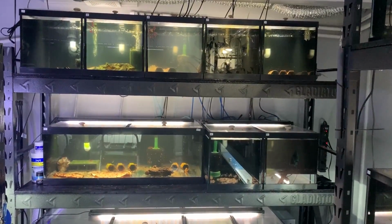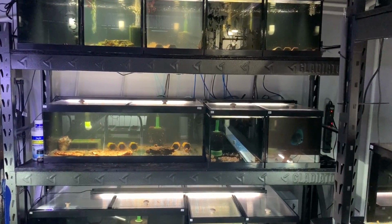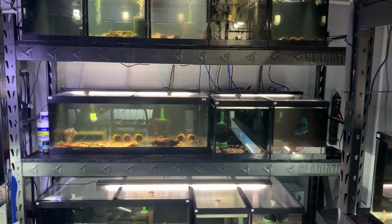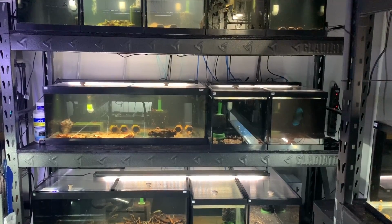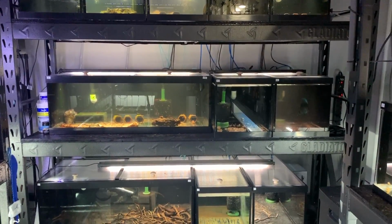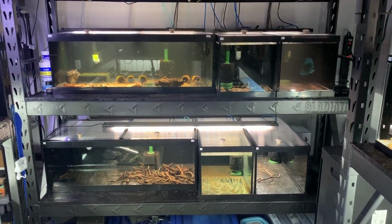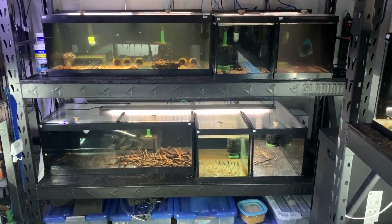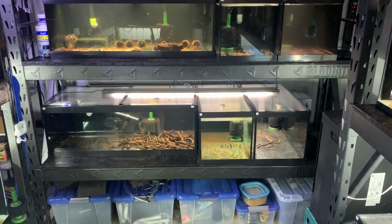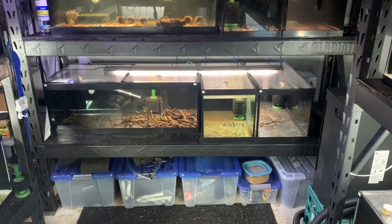And now here it is. Here's actually months and months later. This is what the rack looks like. So there's the 515s on top. You can see the various air lines, blue water lines, and whatnot behind. There's that middle rack with a 30 breeder and 215. So again, getting those shorter height tanks so I could still have some room to work with in terms of my arms and fish out. And then the bottom row also has the same setup: 30 breeder, 215s, and then plenty of height underneath for storage.